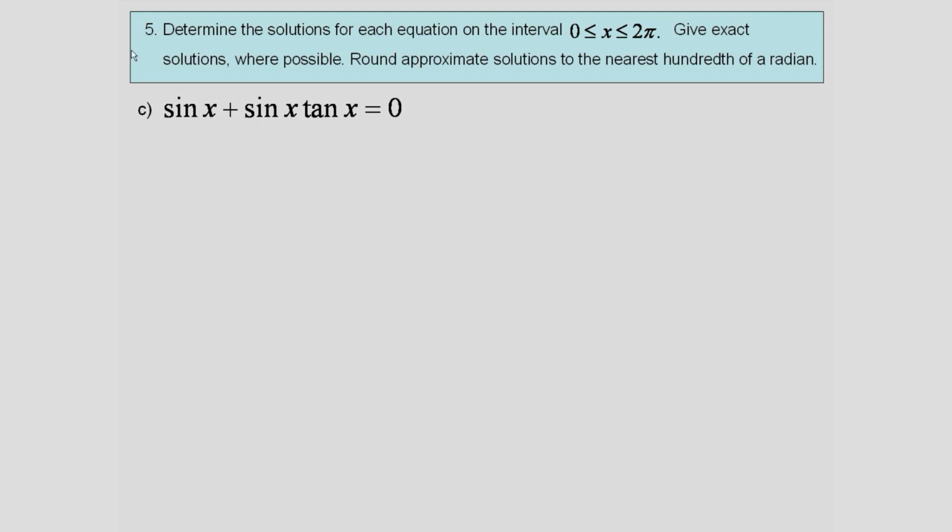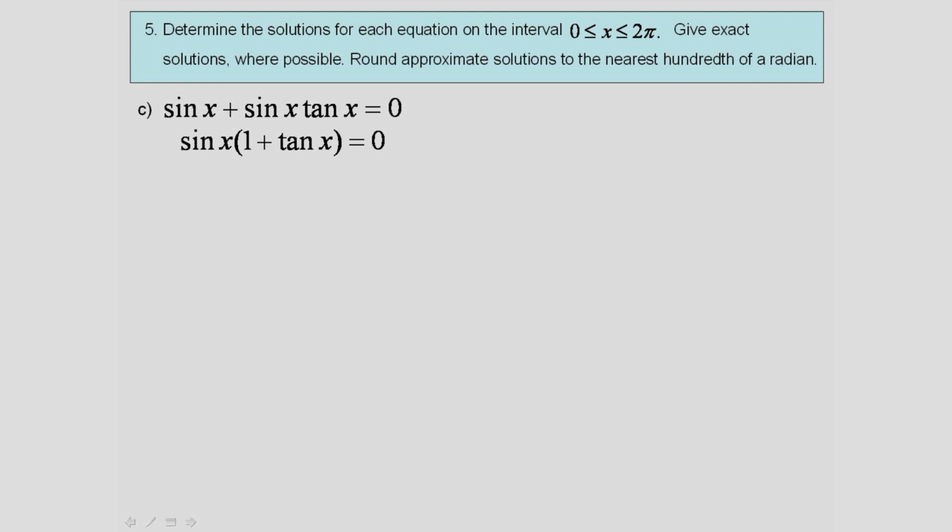We know that factoring's played a huge role in solving equations up to now, so let's try to use it here. Each term does have a sine x in it. There's a sine x here, and there's a factor of sine x in this term as well. So what that means for us is we can actually common factor out a sine x. Now when we do that, we get sine x times 1 plus tan x, and you can check it. Sine x times 1 is sine x, and sine x times tan x is sine x tan x, so we did factor correctly.